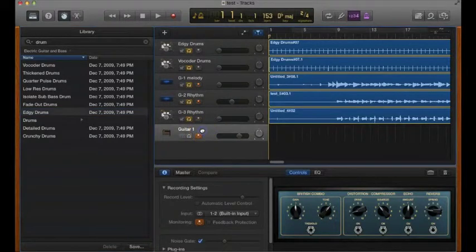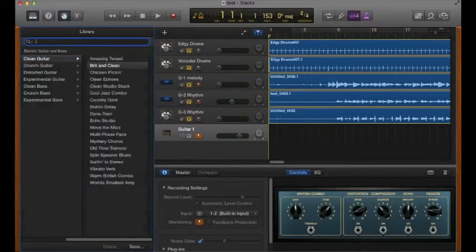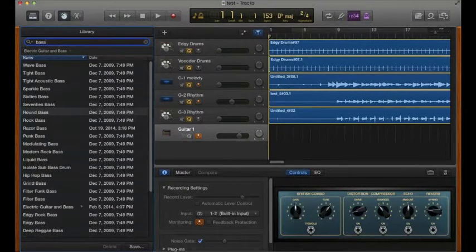Instead of, well, this is one I was looking for drums, but instead of drums, I want to use bass. So I'll go up into this search bar and type in just bass, B-A-S-S. And you've got all kinds of things you can choose from bass.